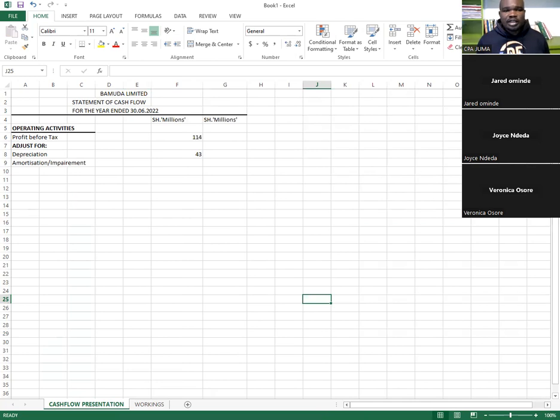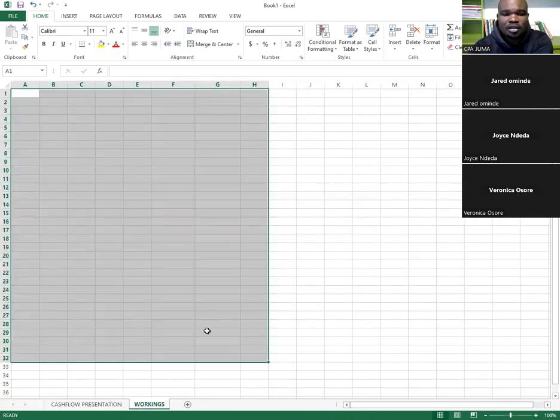So I was saying, everything which requires adjustment or workings, you don't just do in your calculator, then you show them there. That is wrong. You have to do a working, then you integrate the two. So integration, I will go to my workings in the other sheet, in my worksheet 2, there.